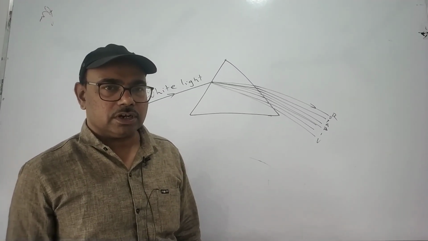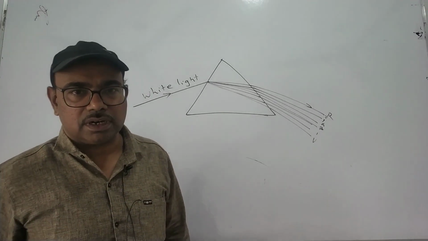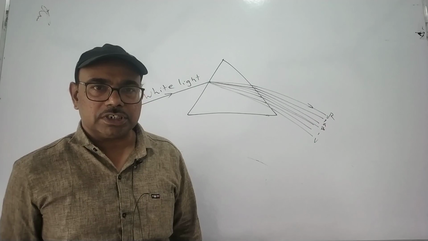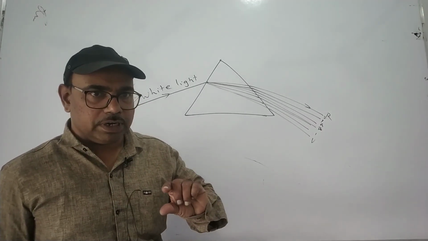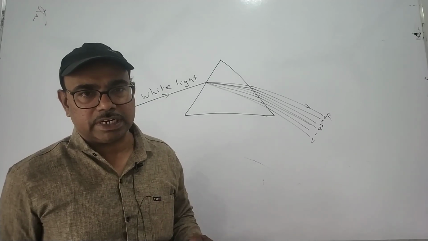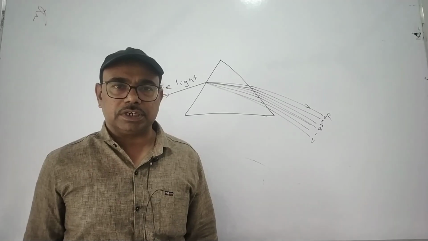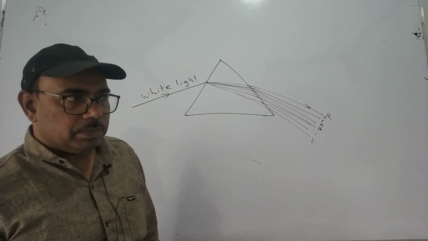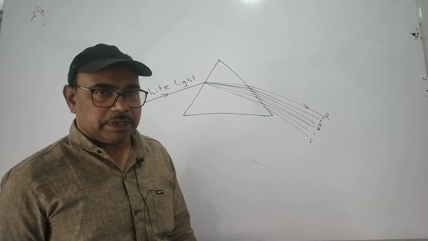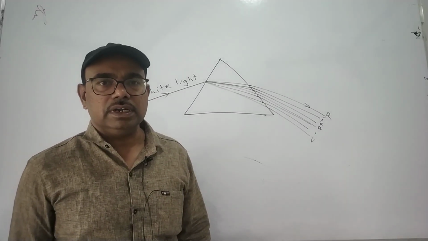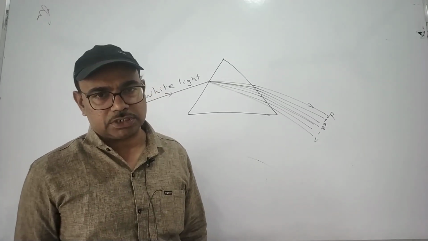In geometrical optics, light travels in the form of a straight line, and the straight line motion of light is called rectilinear propagation of light. Rectilinear propagation means the movement of a light ray will be in the form of a straight line. Based on ray optics, we can successfully explain reflection of light, refraction of light, and dispersion of light.